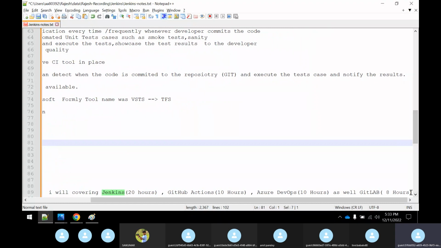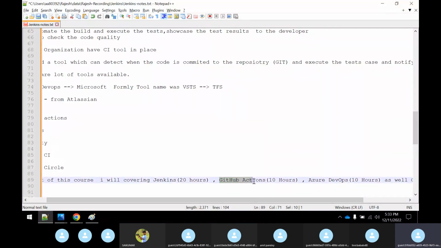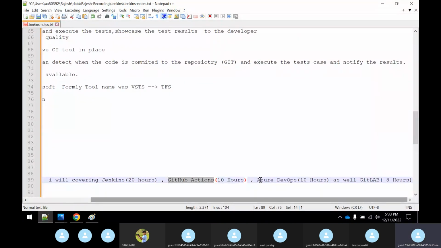We'll see how things go, guys, because sometimes we promise a lot but couldn't deliver it. It happens, but I'm very willing to cover all these things. To be very specific, even I don't know much about GitHub Actions. Only a few things I've read. Azure DevOps I've been updating now, and GitLab I updated on all the things about 3 months back.